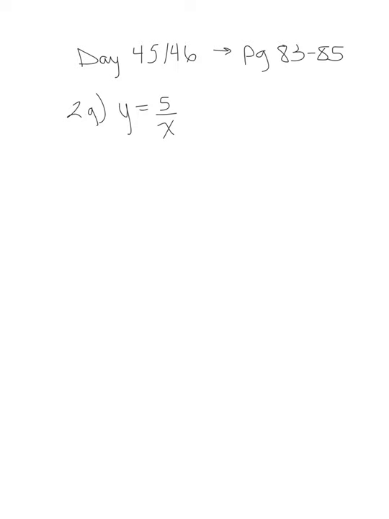So before I even try and find the derivative of this function, I am going to rewrite it just so that it looks a little bit easier for us to see. Since this x is in my denominator, and I know that it has this imaginary power 1 right here, I can rewrite this as y is equal to 5 times x to the minus 1. So you're going to have to dig deep and think back to those exponent rules where if something is in the denominator, we can rewrite it in the numerator with a negative exponent. At this point, we can start doing the derivative.